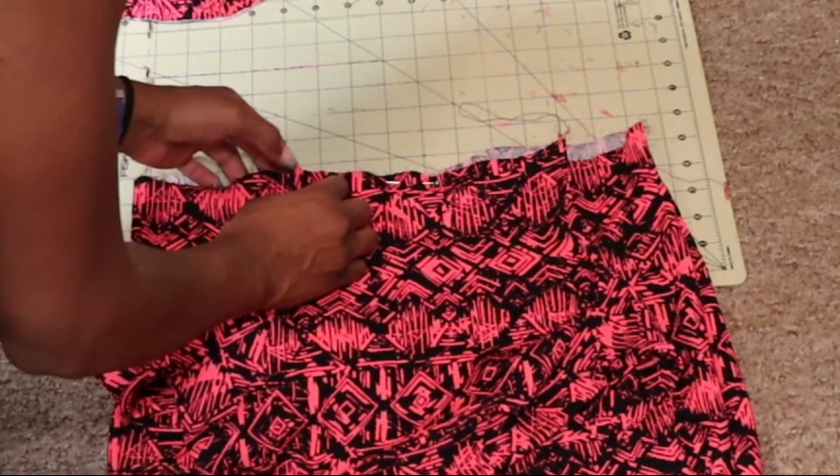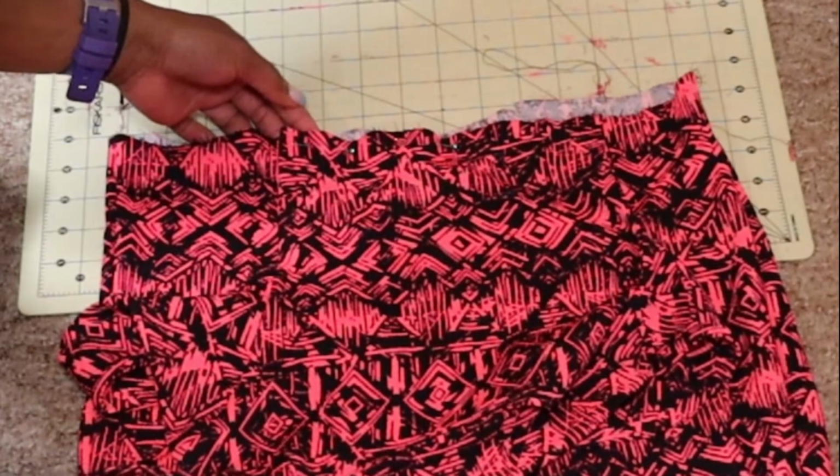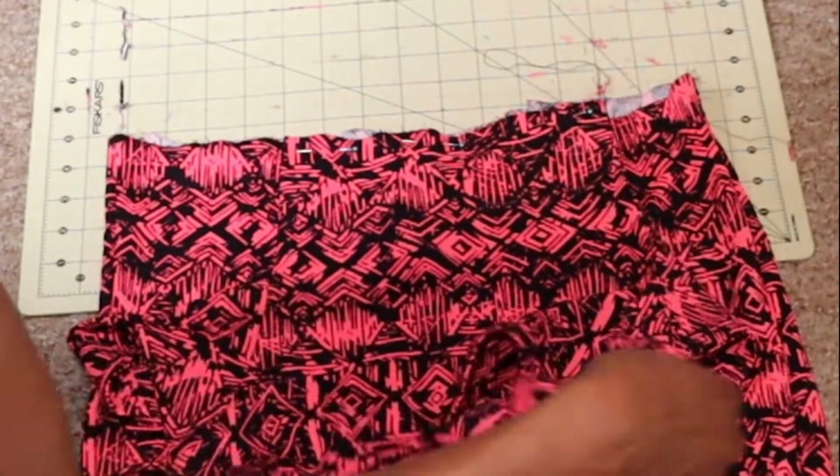And so I'm going to make sure I pin that little center point to the front seam of the pants. And then I'm going to pin the rest of the top to the pants. And you want to make sure this is flat. The top is flat to the pants.